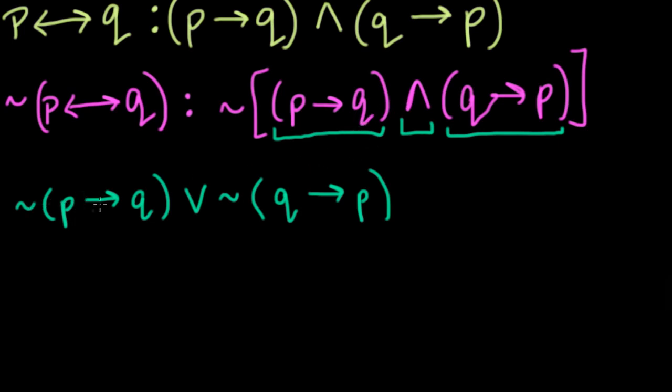And now we're going to negate conditionals. And what happens there? Well, P then Q becomes what? Well, it becomes P and not Q, which is something we can also prove through logic tables. The or statement is still there, right? And then here we get what? Well, again, the first part is untouched, just like it was before. P remains P, and Q remains Q. But the conditional becomes an and statement. And just like before, we negated the second part, which was Q. Q went from Q to not Q. Now P also goes to not P. So this is, in fact, logically equivalent to negating a biconditional.